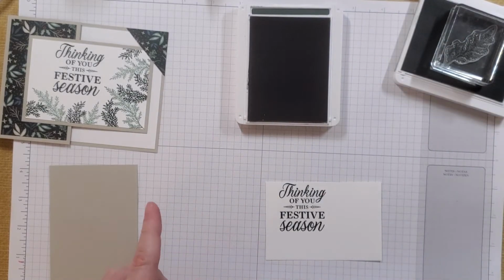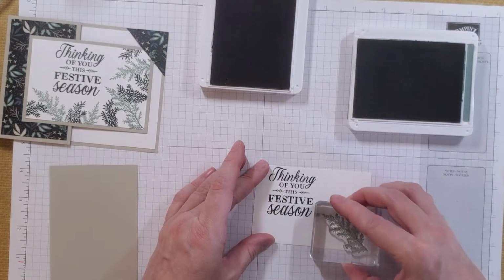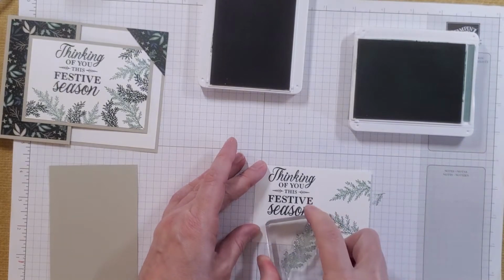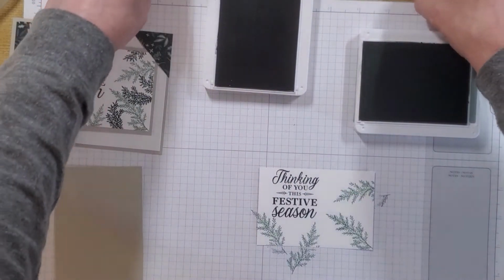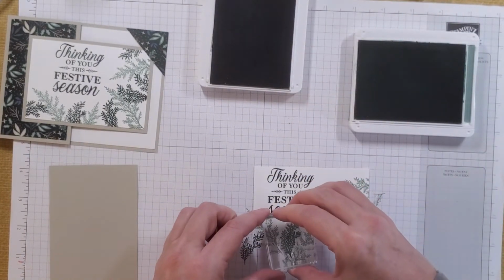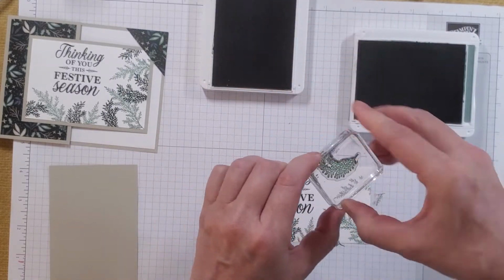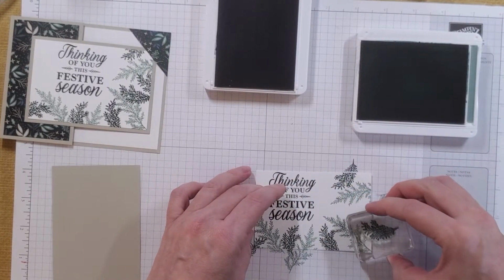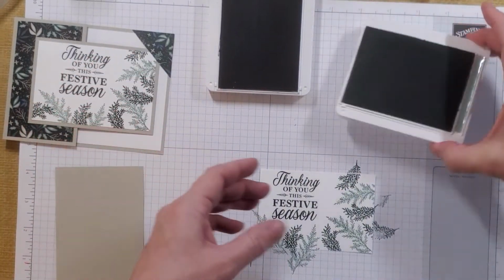I'm starting with the sentiment because I want to make sure that I get my greenery just so as I come around it. Okay, so we're going to have it come up this corner, then we're going to have this one come right about there, and then this one can come right up here, and this one can kind of come up that way. Okay, then we have our smaller one, and we're going to do it in Evening Evergreen. We're going to have a tiny bit coming into this corner, a little bit more coming up here, and this one is going to come right up there. This one can come down from above, and we're going to do two. We're going to do a tiny one down here, and then have it come in further right there. And that's it for our stamping for today.